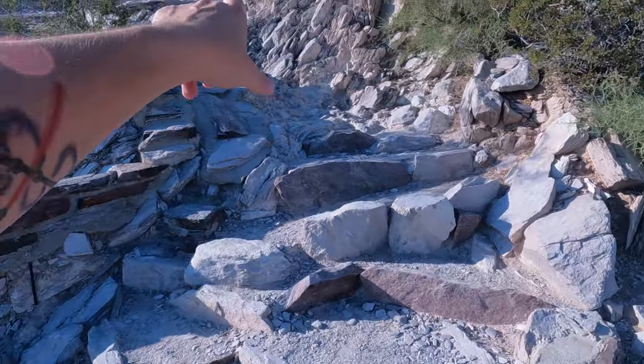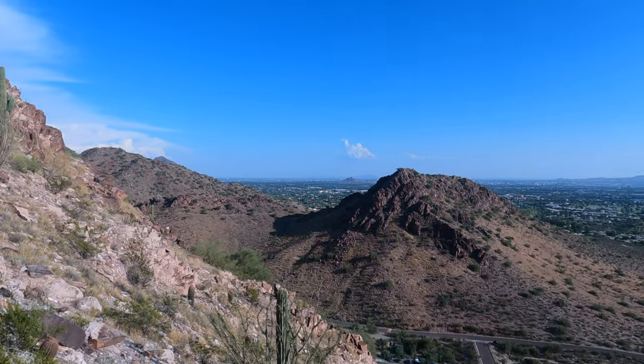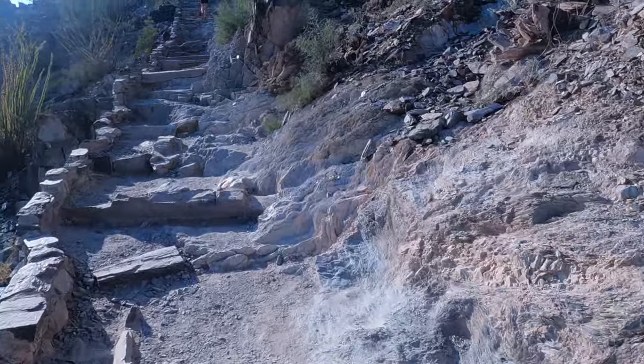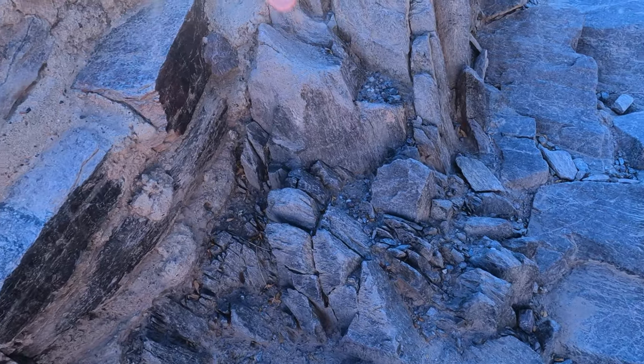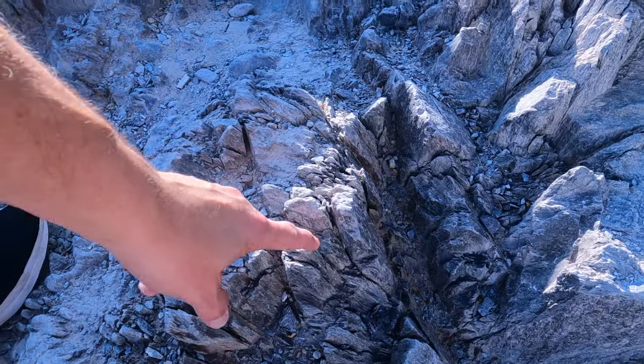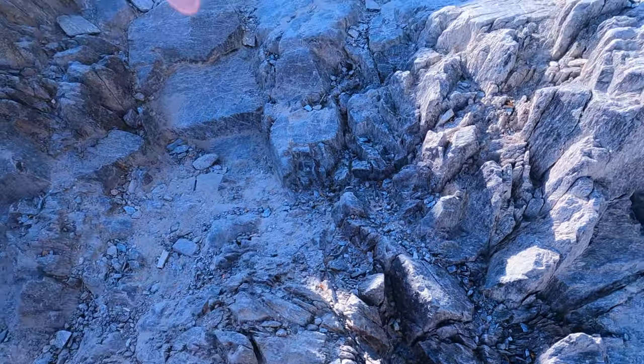That way you're out of the way for this very narrow trail coming down. A quick note: if you are on the shorter side, like five foot or under, there are going to be a few spots which are a bit of a challenge. And even if you work out a lot, you're going to get tired. Watch your footing — these rocks are very sharp and jagged. If you slip and hit your knee, you could get cut really easily.